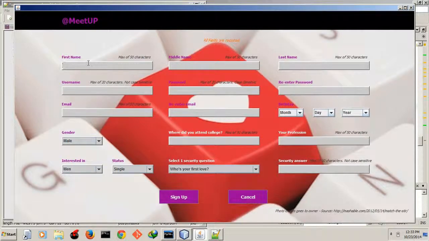Here on the sign up page, we basically need to answer all of these fields, or else the program will give you an error message and it will not save the information in the database. So let me just type my name here so that we can create an account. Later on, I will give you a demo of the setup conditions that you need to meet before you can create an account.